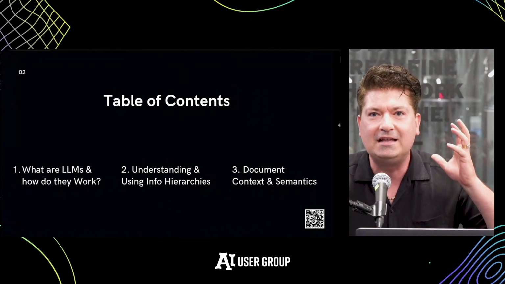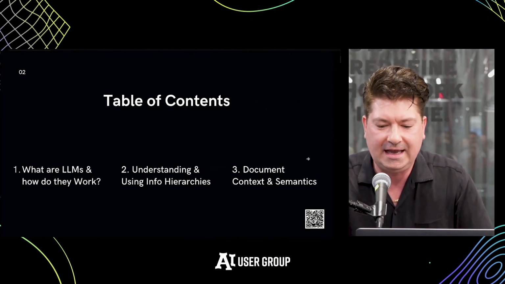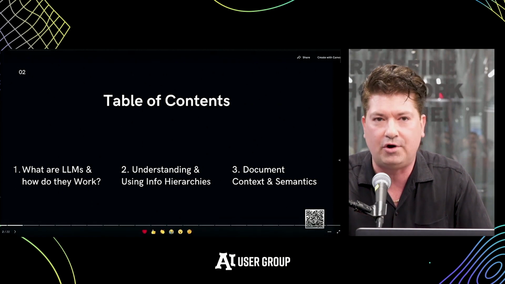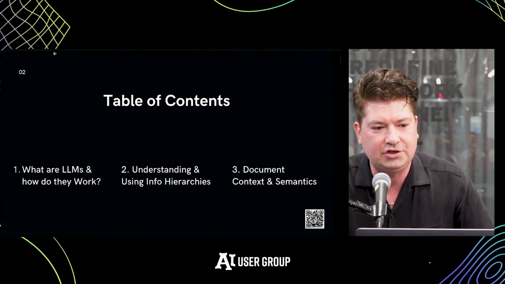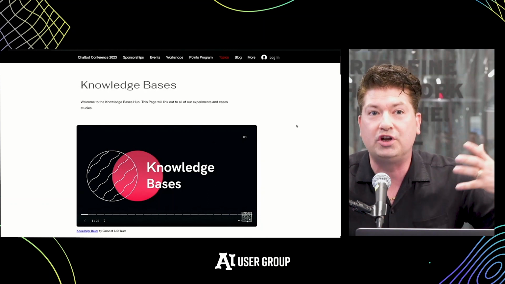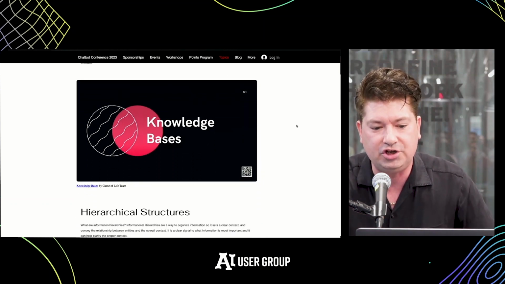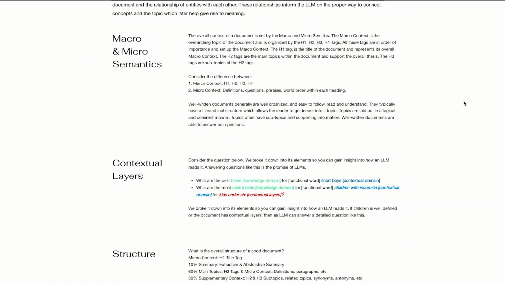In today's presentation, it's going to be interactive. So for example, you can scan this QR code right here on the bottom right, and you can get a copy of this presentation. Also, this presentation is on our website, Chatbot Conference. And everything that we're going to be talking about today is available here, and you can go a little bit deeper. That includes some of the tests that we're going to be going through.